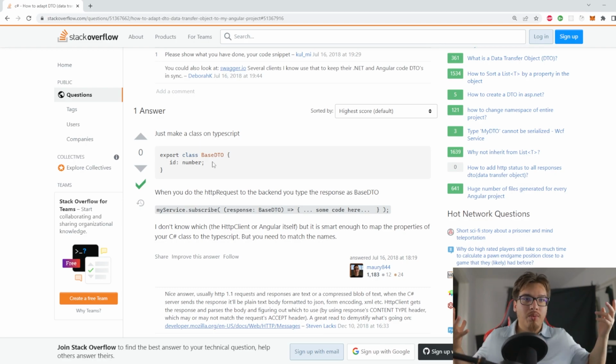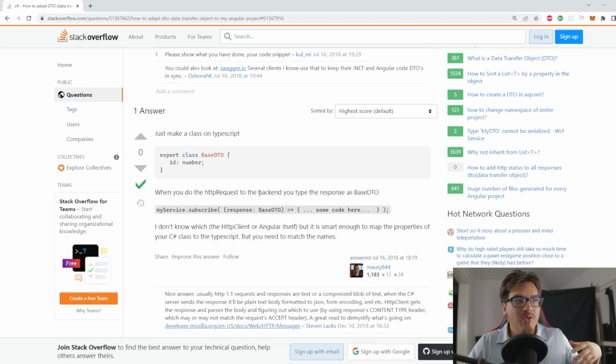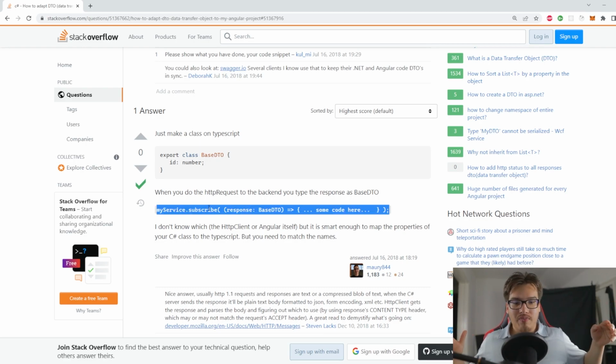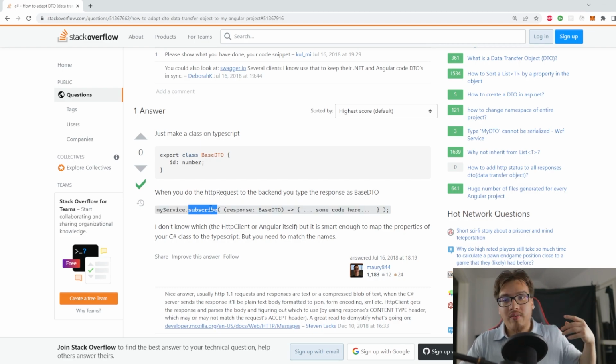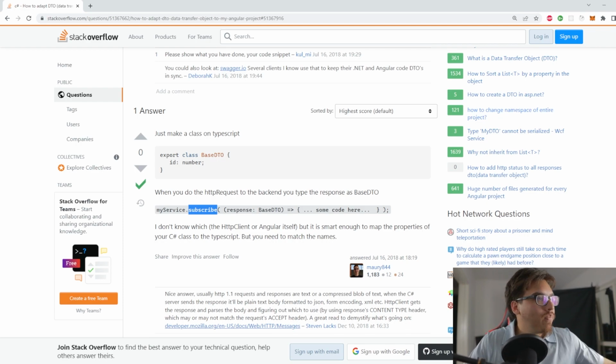So if you have a table of 5 values, you need to put the 5 values here, and then that is what will come back, and that's how you get the data. And then you use the subscribe, the observable template or whatever you want to call it, in order to actually grab the data and make sure your components actually have access to it and they understand that they have access to it, that they're aware of it or whatever. So that is how you would do it, just like how you would do a JSON call.